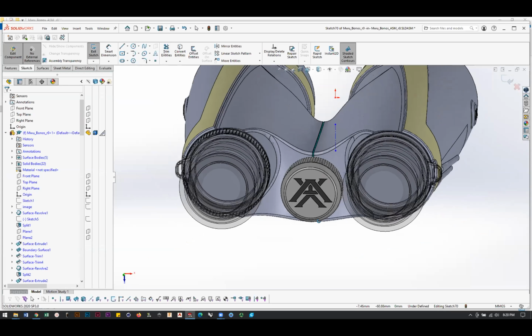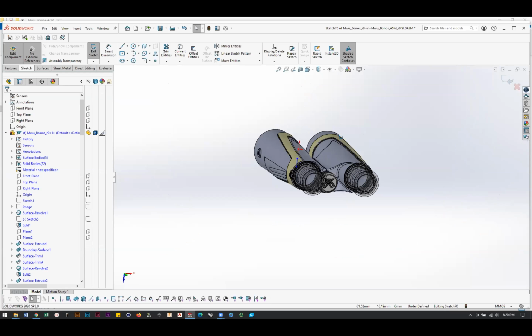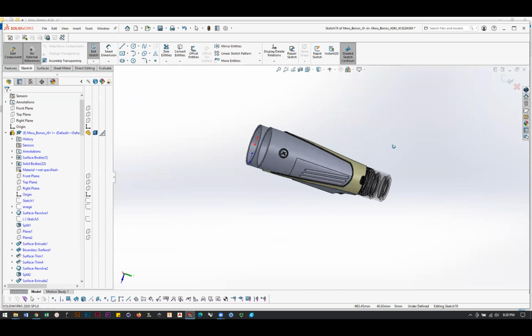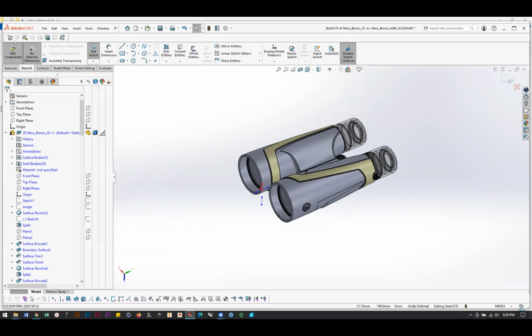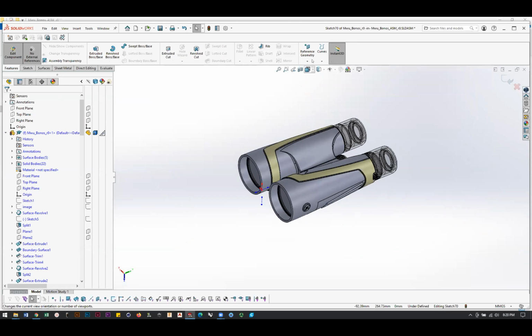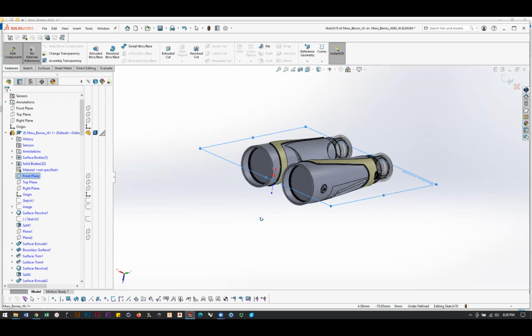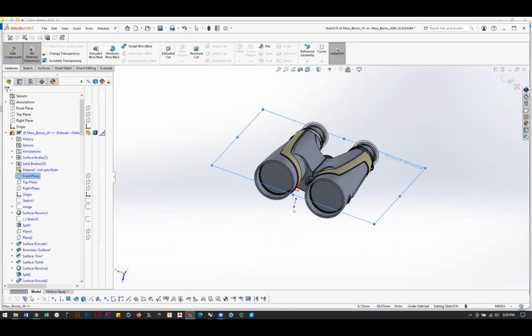Okay, so that line now, what I'll do is flip it around so we can kind of see it. This front plane. What I'll do here is pull a new plane off of this one.